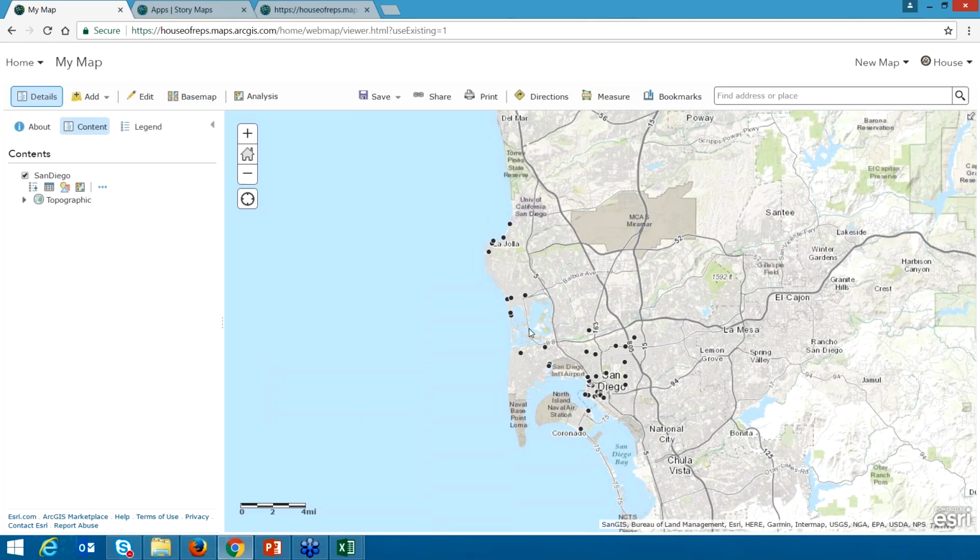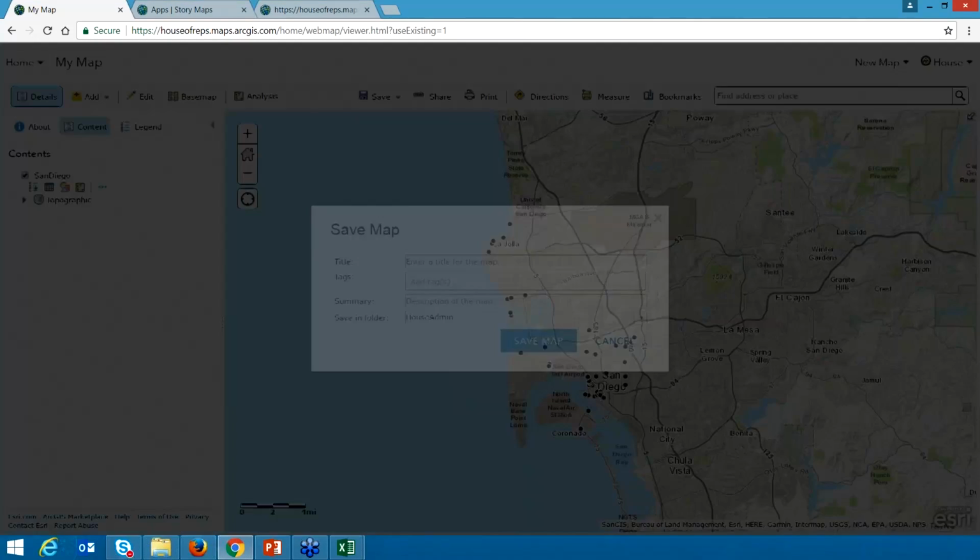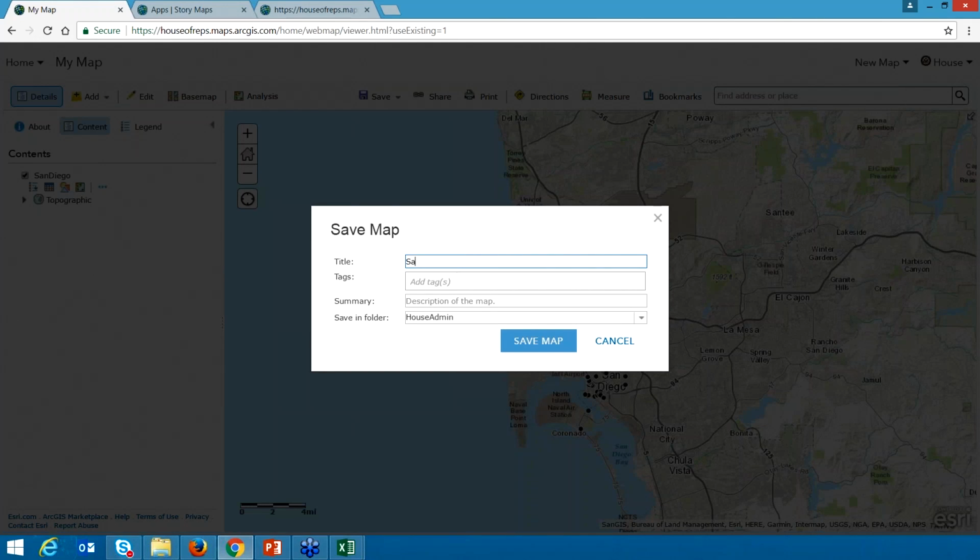So this is just about getting our data onto the map. Now that I've got this onto my map, I need to save this web map within ArcGIS Online. So I'm going to call this San Diego map tour demo. Go ahead and save.